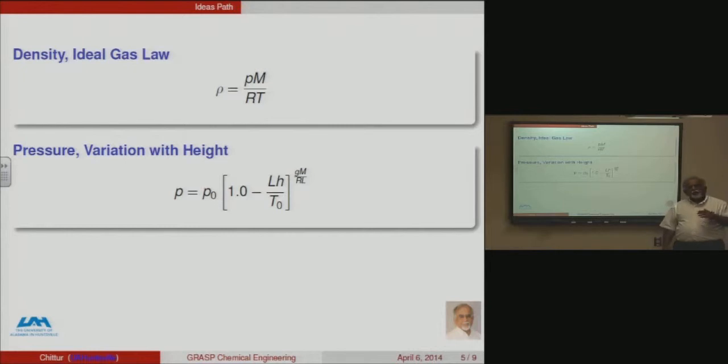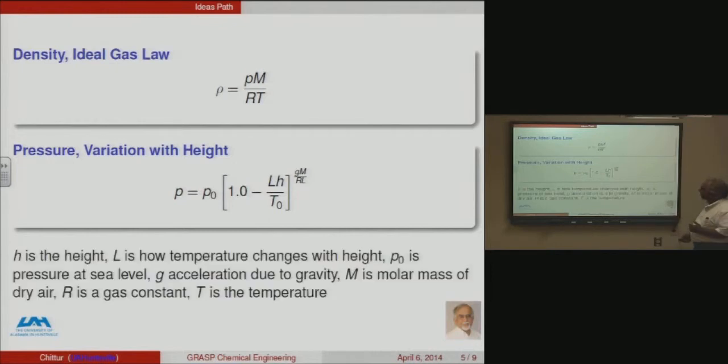It tells us how the temperature changes as a function of height. For example, H is the height at which, say, a plane is flying. T0 is the reference temperature on the surface of the Earth, and there is a specific number for it. And it's raised to the power GM divided by RL. As I said, M is a constant, G is the gravitational constant, R is the gas constant, and L again is the same L as here. So that's the second equation we need to know.